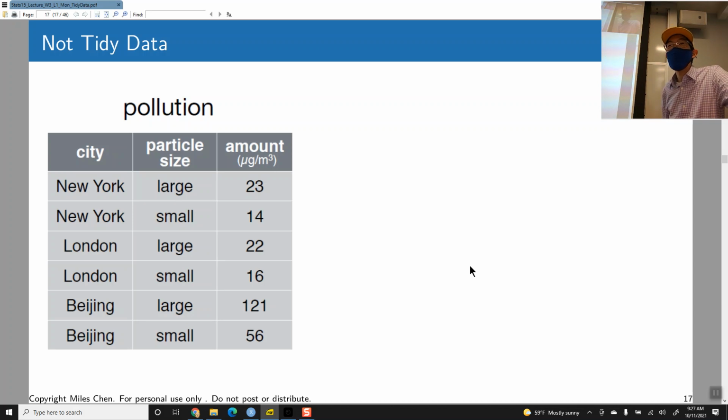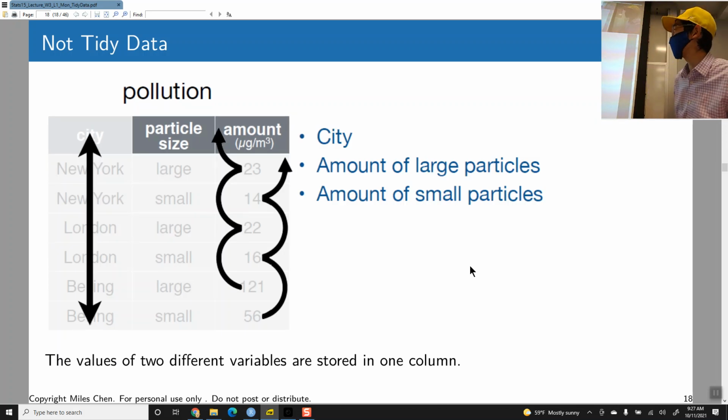Yeah, particle. So we could argue that this is tidy as it is. That we've got particle size as a variable, and the amount of particles is another variable. That argument could be made. I would say, perhaps we could rearrange the data in such a way that we really just have New York, London, and Beijing, and then a column for the amount of large particles and a column for the amount of small particles.